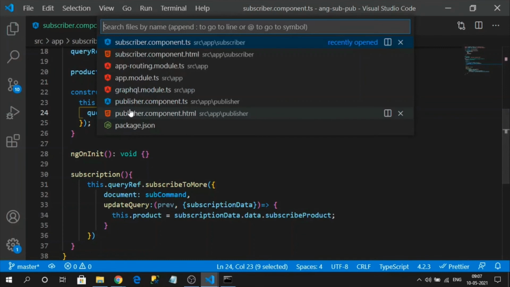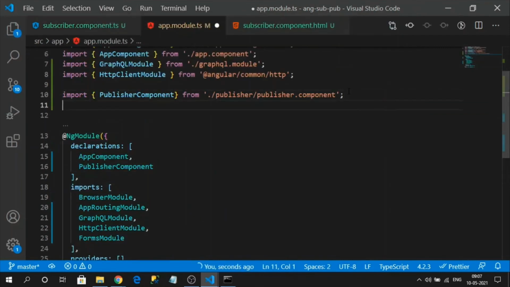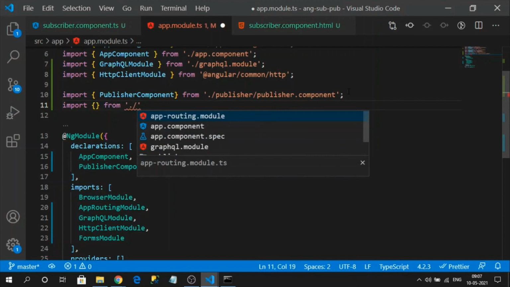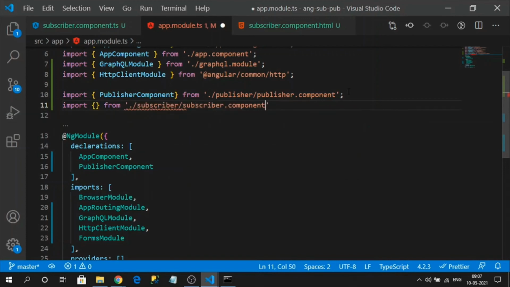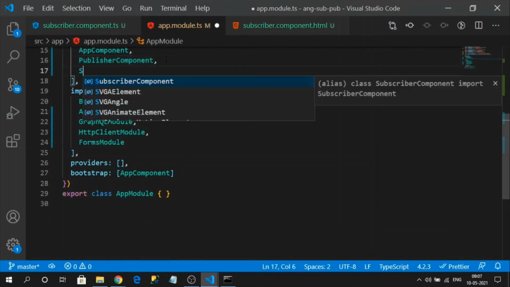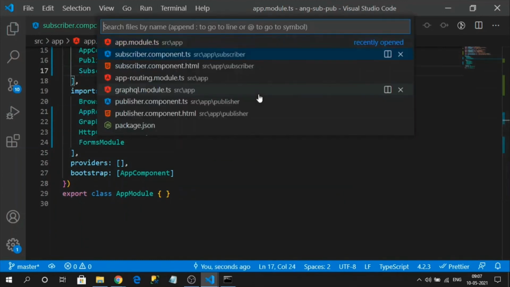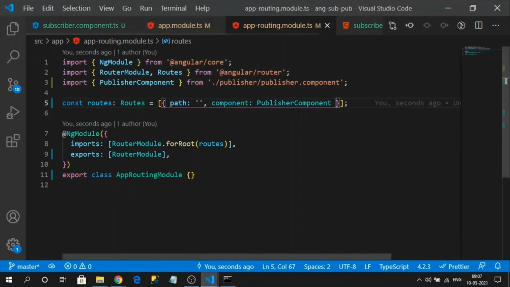Let's do some basic configuration, like in app module. Let's load the subscriber component as well. And let's go to our app routing module and create one route for it.